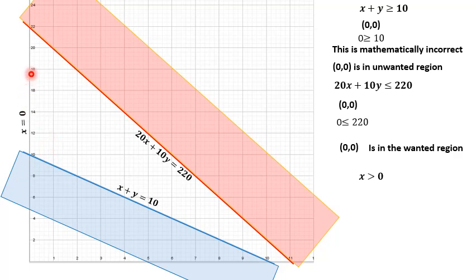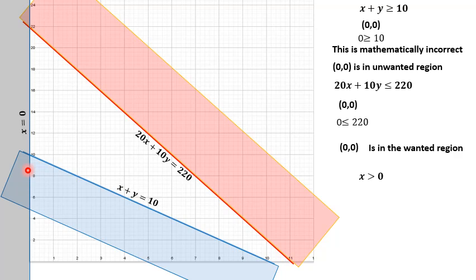So if we check this line, on this line, any point on this line, x is 0. And any point on the right side of the line, x is positive and therefore greater than 0. And any point on the left side of that line, x is negative, and it means that x is less than 0. So therefore the region we are interested in is the region where x is greater than 0, and it is on the right side, which is the positive side. And we therefore shade that left side, which is where x is negative.